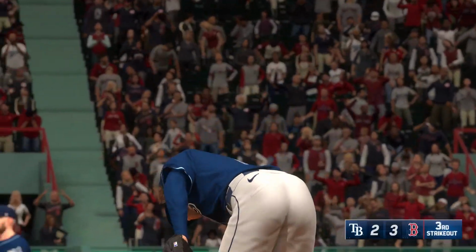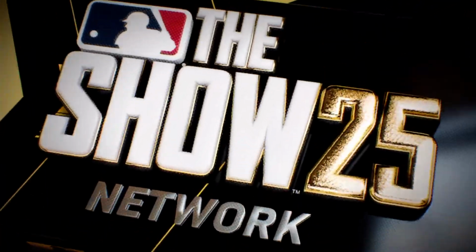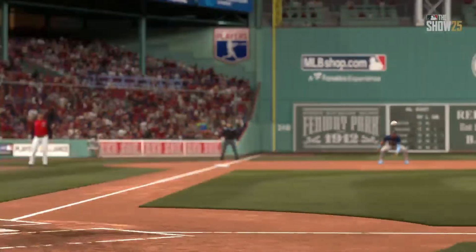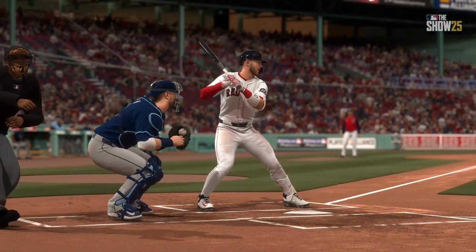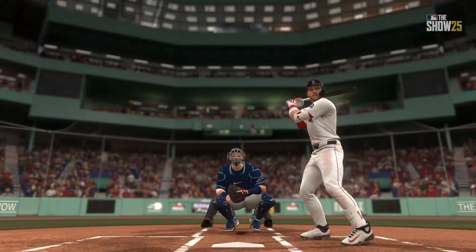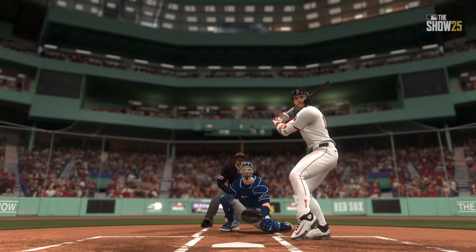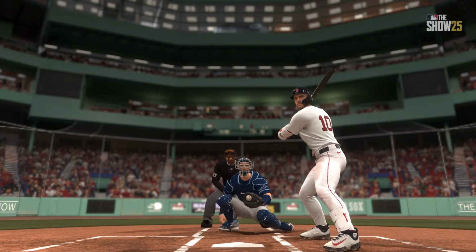Wow, that's a tough call for the hitter. Not quite in the strike zone, but he found a spot that the umpire is going to, at least for now, allow him to get that call. So hitters are going to have to make an adjustment, but pitchers are going to learn from those things and really try to exploit them if they can.